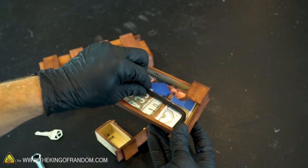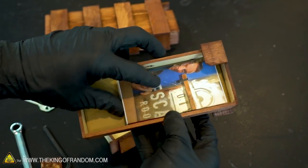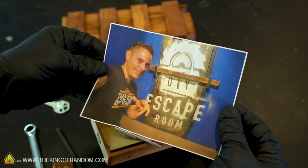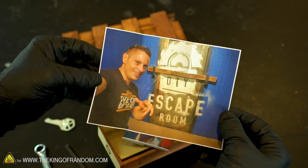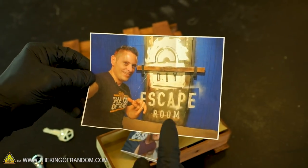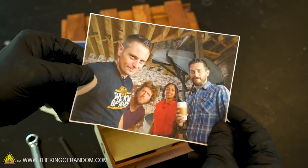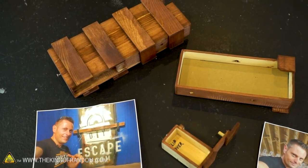If we touch that circle and give it a little push, we get access to the large compartment, which you can see has some tools in it. We have a wrench and an Allen wrench — again, those are just props showing that you can put other tools in there. You can put candy. We also have a couple of pictures. There you have it — the first reveal. This is a selfie I took at the Lowe's DIY escape room. And here's a picture of the team I went through with — you can see Bob from the I Like to Make Stuff YouTube channel. This puzzle box wasn't used in the escape room, but you could use it in one of your own.